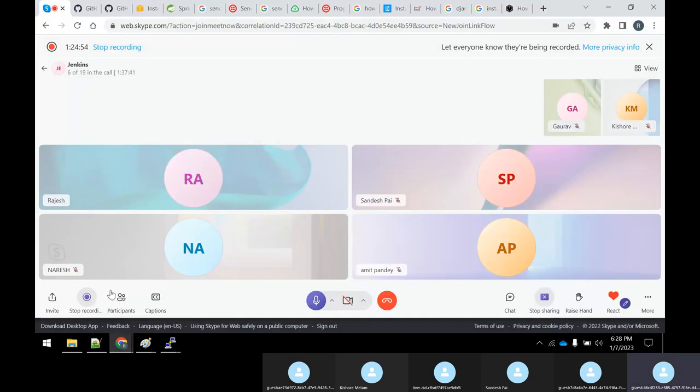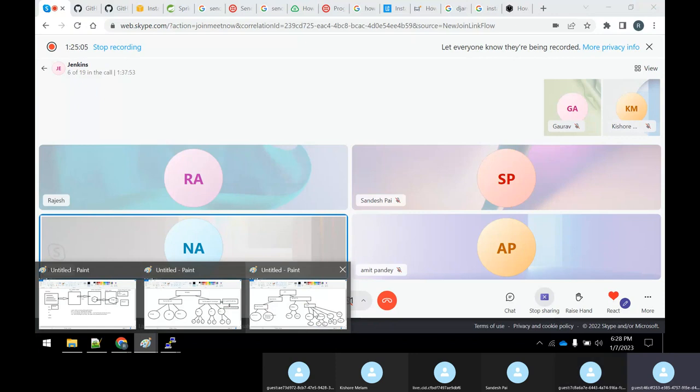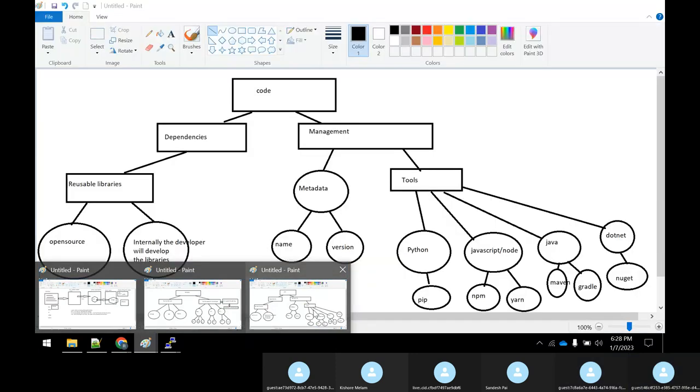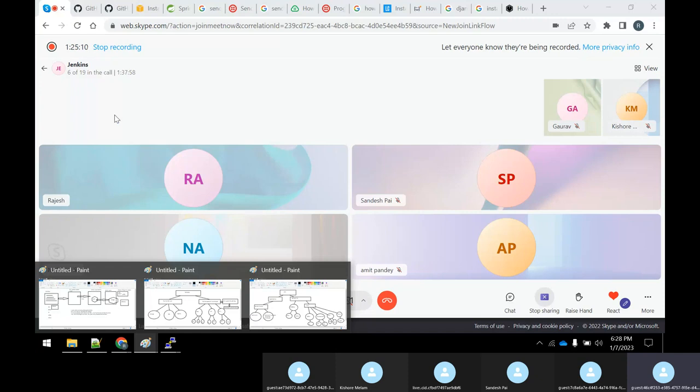How are you feeling? Are you feeling bored or is it interesting to understand and learn? See, we have not come to the Maven build tool at all. We're just trying to understand what is the build, what is the package and everything. It is just an introduction for you to understand the build process. That's all. Tomorrow we'll see how exactly the Maven build tool works, how Gradle works, how exactly MSBuild works. We have to see that one by one. Each and every build tool, we need to learn in a little more detail. But this is the basics.